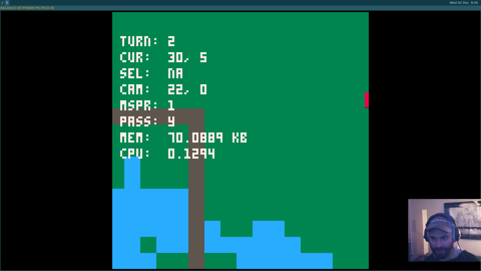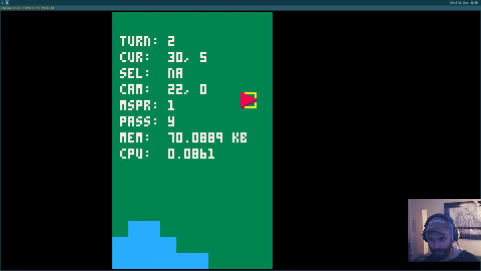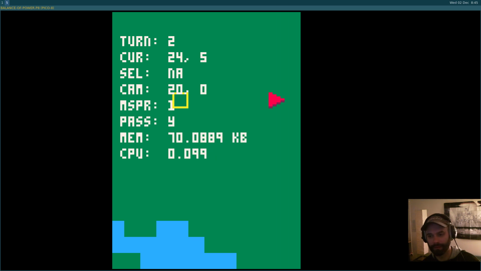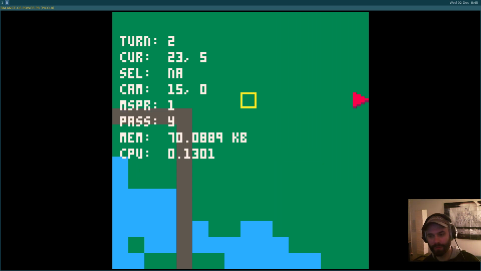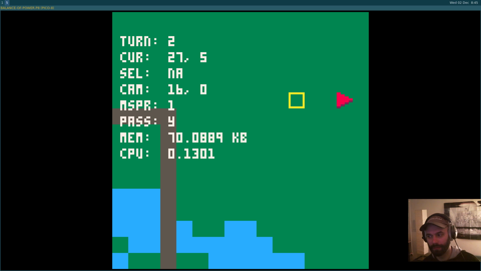And the camera went to 22.0. Okay. So, no, we can go too far in the positive direction, but this should be an easy fix, I think.